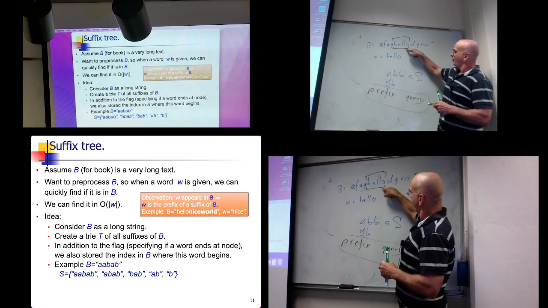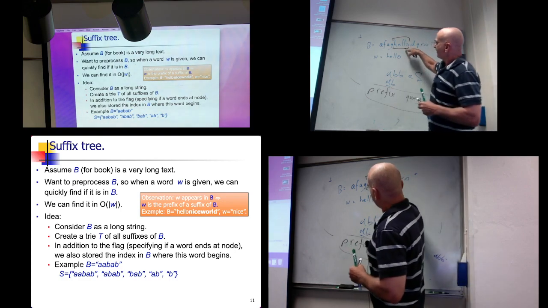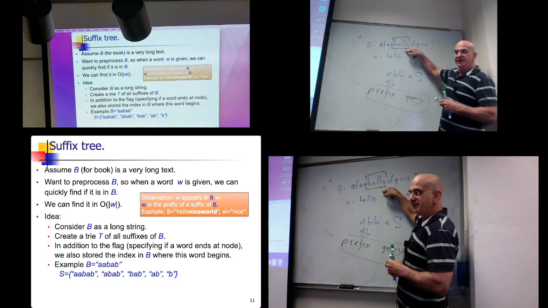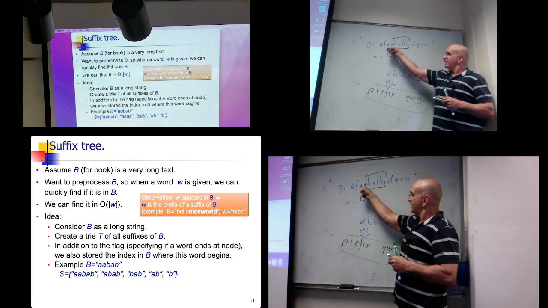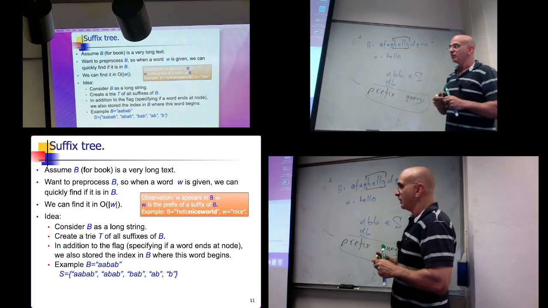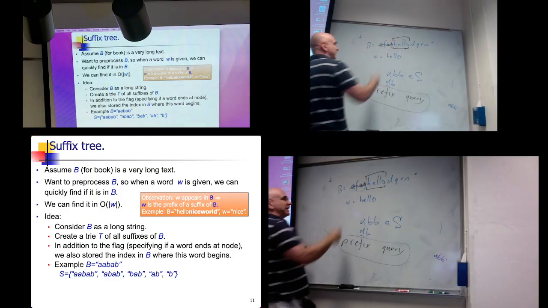Because hello appears over here, in a suffix of this book that contains the word hello as a prefix. How do I get a suffix? I need to delete something at the beginning.